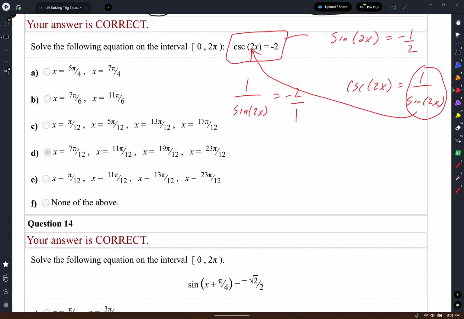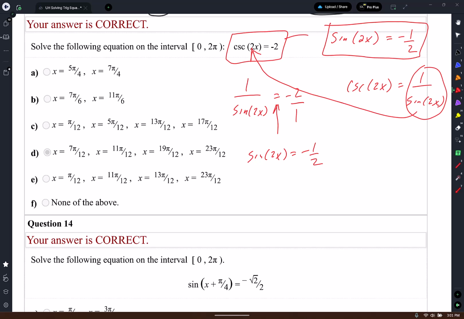Look, that's like negative 2 over 1. There's an equal sign in the middle. If you flip this, then you got to flip the one on the right. Sine 2x equals negative 1/2. See? I would like for you guys to be able to go there directly, but if you can't, that's fine. Do you see how we did that, guys?